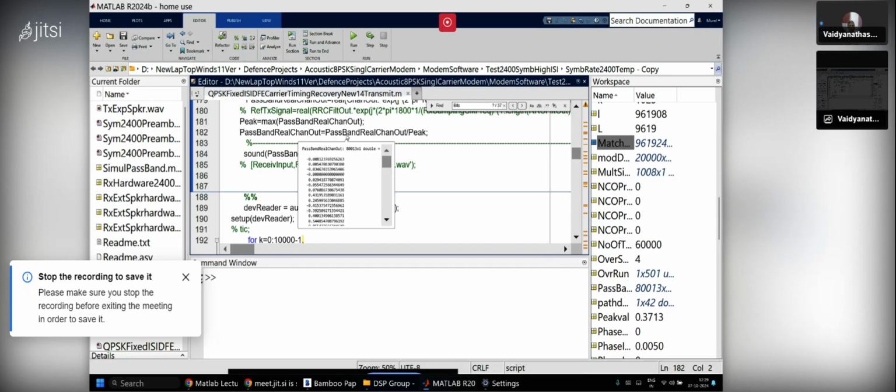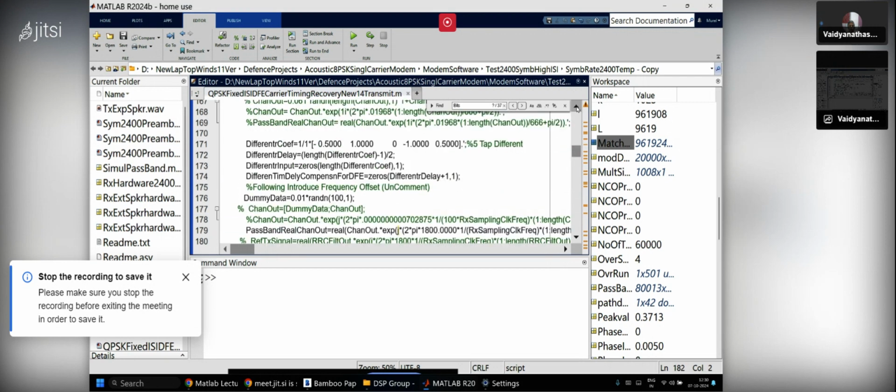I am using an 8PSK modulator. I am pulse shaping it. That means 8PSK complex data, I am filtering it. I am modulating it. See, if you don't understand all these things, it's okay. Don't worry. I'll be explaining in detail during digital communication.